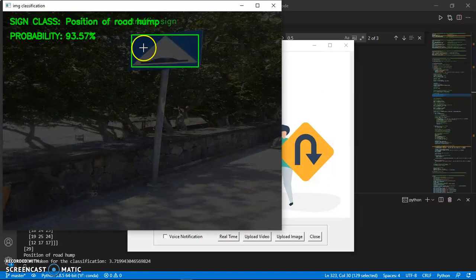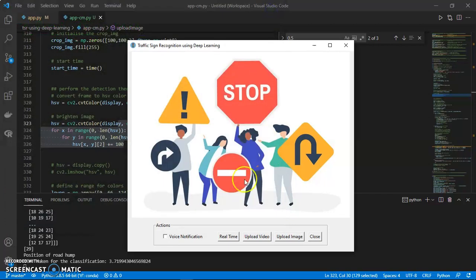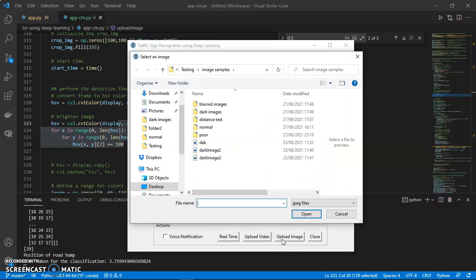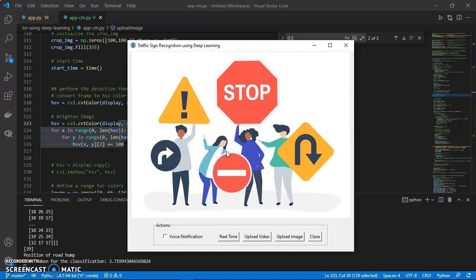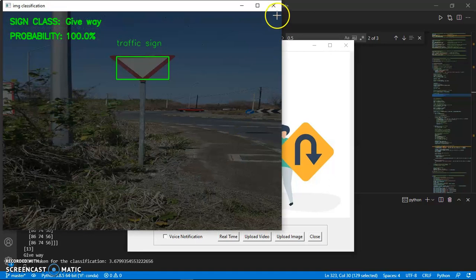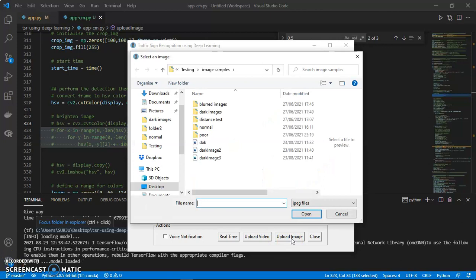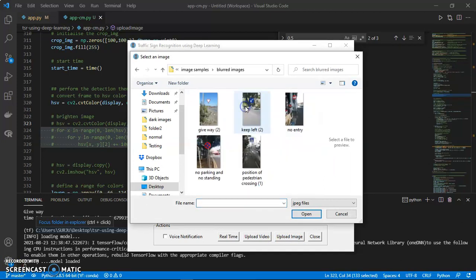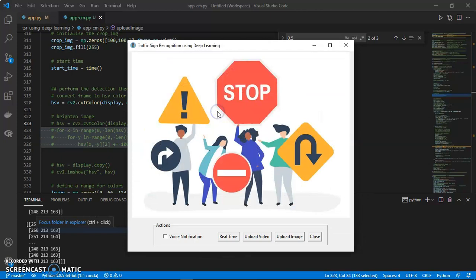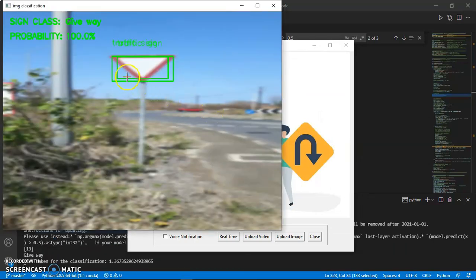So we're still able to get an accurate classification for these images. Now let's try some blurred images. So we are still able to get a good classification.